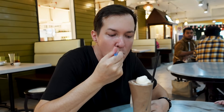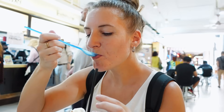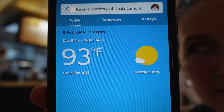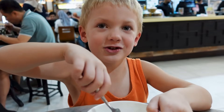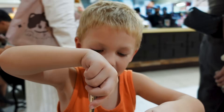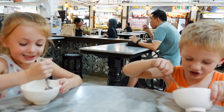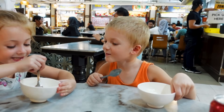I think we should get some ice cream and some coffee — that's a great idea. Nicole's not usually a fan of coffee, but she likes this. So you can see how hot it is — this is reading 93 degrees Fahrenheit, feels like 106 degrees. That's pretty hot. The weather in Kuala Lumpur seems to be either scorching hot or pouring rain. This is what my dad used to do when he was a little kid — mix it up until it melts like a milkshake.